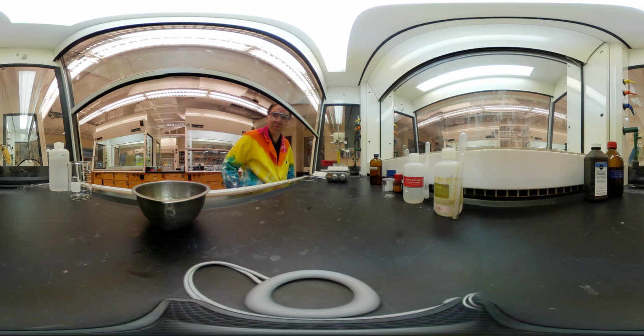All right, we are at 5 minutes, so it's time to stop this. I'm going to go ahead and take the heat off. Likewise, I'm actually going to also lift this up so it cools down a little faster. I want to drop the temperature below about 100 degrees Celsius, and then let it cool just a moment, and then we're going to add glacial acetic acid to this.